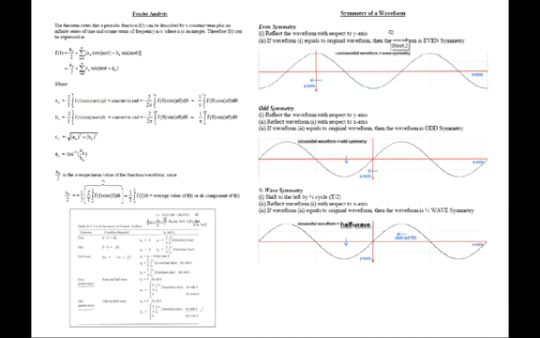And then this is how you can identify whether the waveform has any symmetry: even symmetry, odd symmetry, and half-wave symmetry. Because when the waveform has one or two of these symmetries, it will simplify the analysis. Rather than evaluating the whole cycle, the whole 360 degrees, you probably only evaluate up to half of the cycle or even a quarter of the waveform.